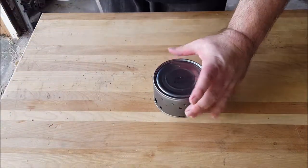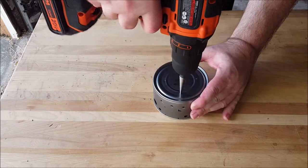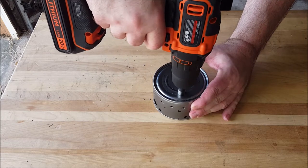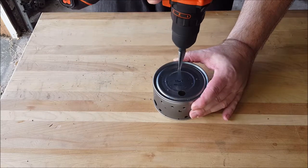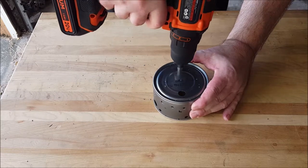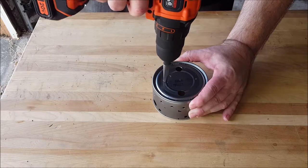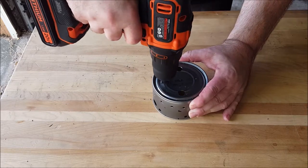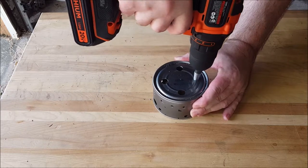Now we're going to put some holes right at the top. You can kind of see that I've scored where I want the holes to go with a nail. I did that between shots of footage so that my step bit would not slide all over the place. It's a little bit easier if you put a little indentation first. It'll hold the bit in place. Anyway, I'm going to make five holes here on the top.